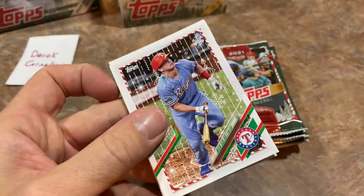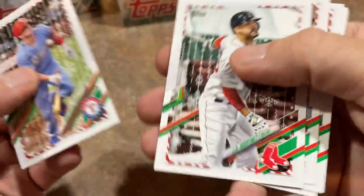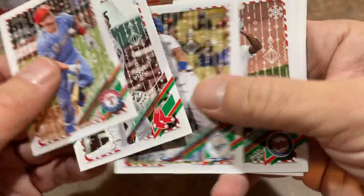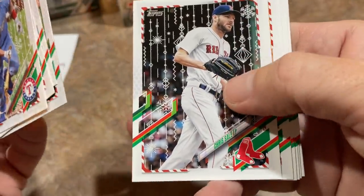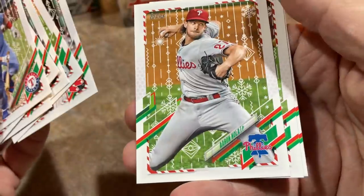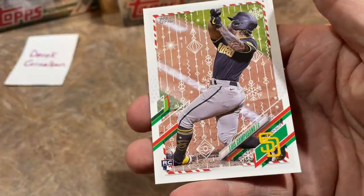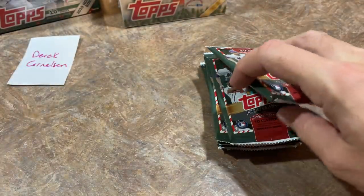Also, one of these might have an autograph. One in approximately 30 boxes will have autographs in them. The rest are just going to be relics. There's Albert Pujols. We've got Byron Buxton, Chris Sale. That is a metallic snowflake. I'm not going to put too much extra value on those metallic snowflakes unless they're for a good rookie. They are 1 in every 2 packs. Here's Jake Cronenworth. He's good enough to go into my maybe pile for right now. And Luis Campusano is our next one right there.